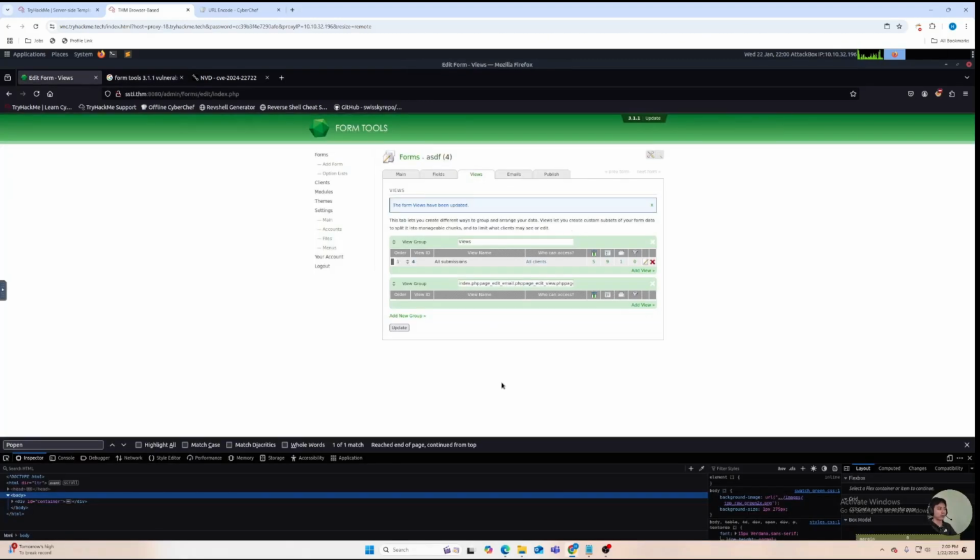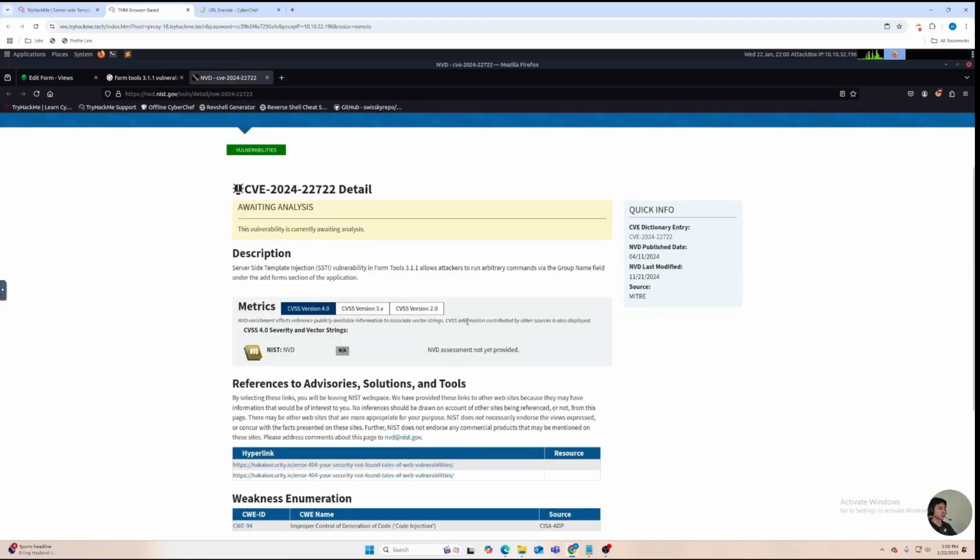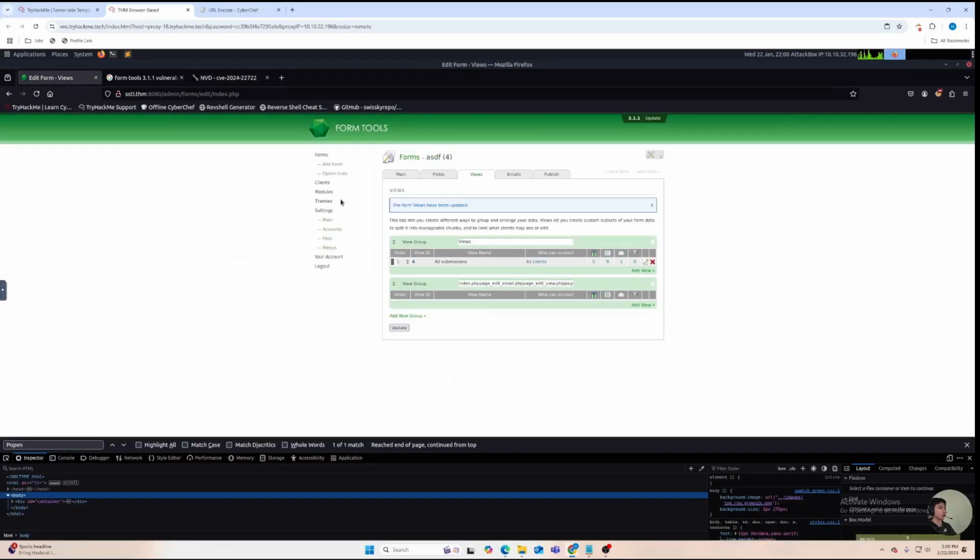From there, we can read up on whatever we're trying to exploit. Since we're doing SSTI, we're only interested in the vulnerabilities that have to do with SSTI. But you get the concept. Once you take a look, you know the injection points, because otherwise we'll be wasting a lot of time trying to figure out the injection point.